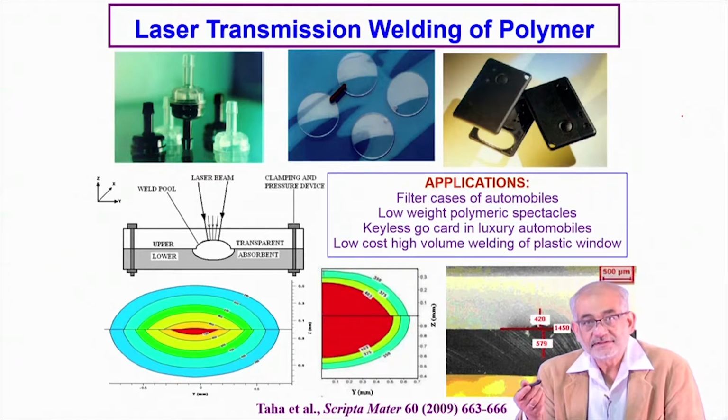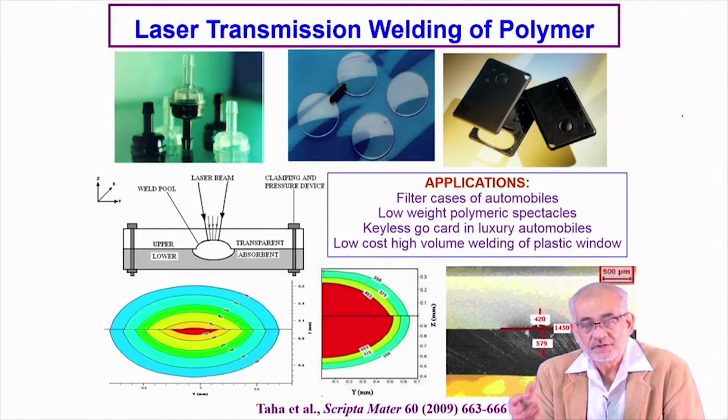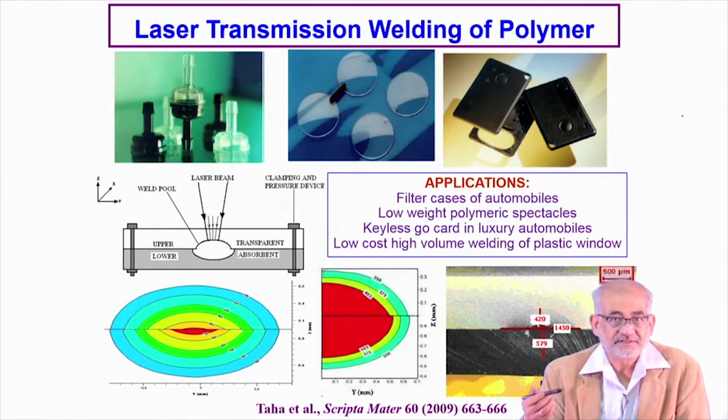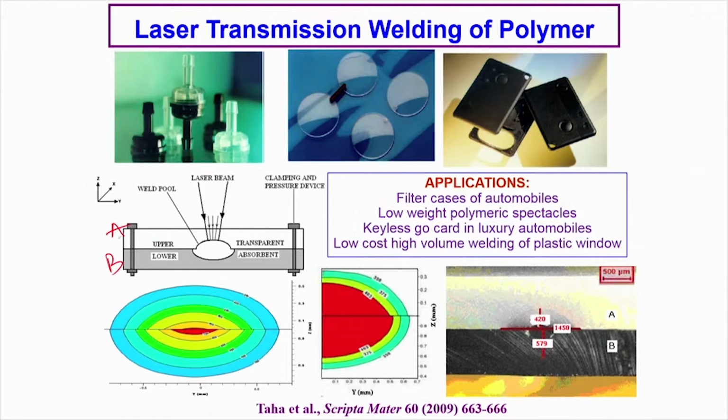With laser, you actually can select a certain wavelength which will penetrate through, pass through, or transmit through one solid on the top without creating any heating effect until the time it actually interacts with the other solid at the bottom, and that's where it can get absorbed. So if I have two materials A and B, where A is transparent and B is translucent or absorbent, then I can create a situation where I can actually join the interface.